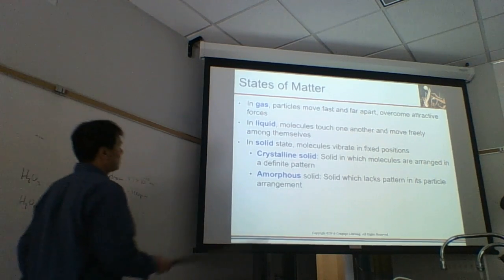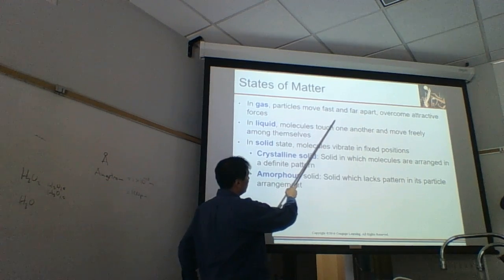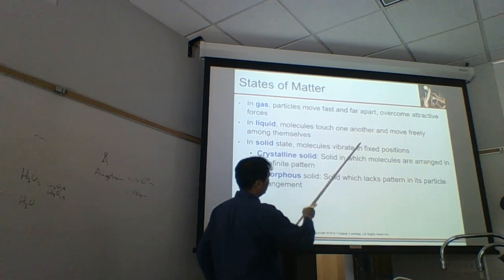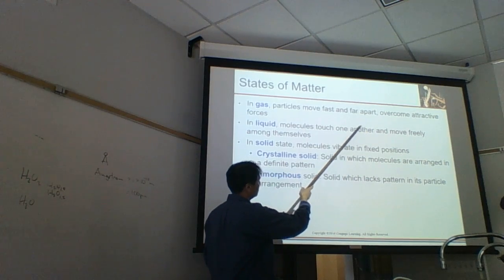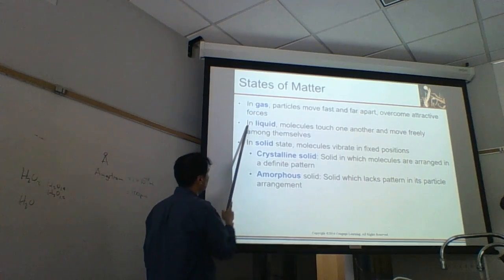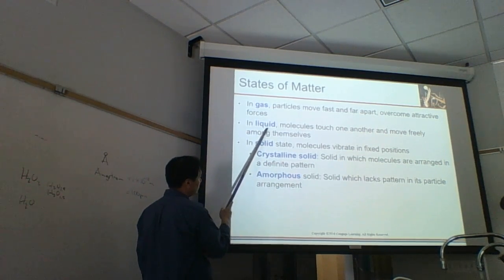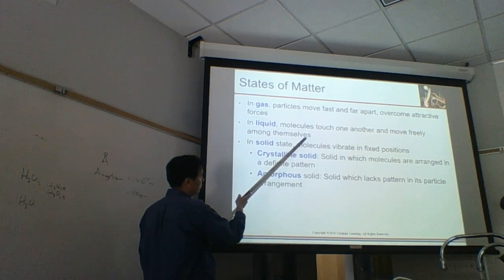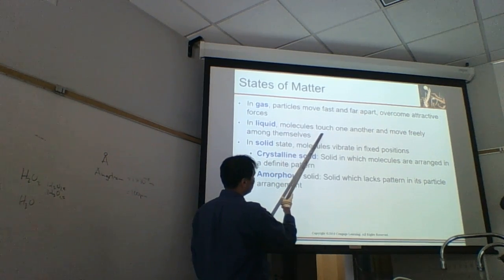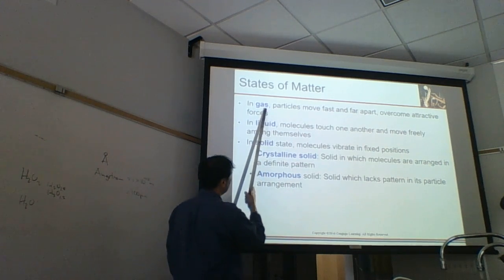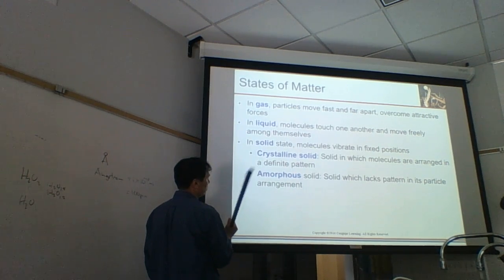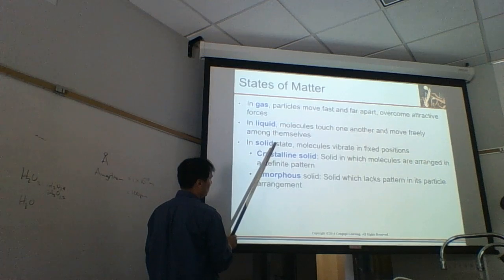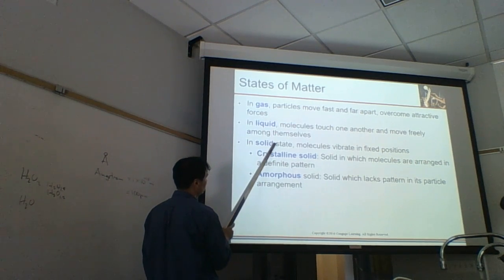So in gases, the particles are moving fast and far apart. They break free. That is, they overcome the stickiness, the attractive forces, which we call. In liquids, they're stuck together. Water molecules are stuck together. They don't have enough kinetic energy to break free into the gaseous state. Some might, like in the evaporation that we saw, but the bulk of them will just stay together.